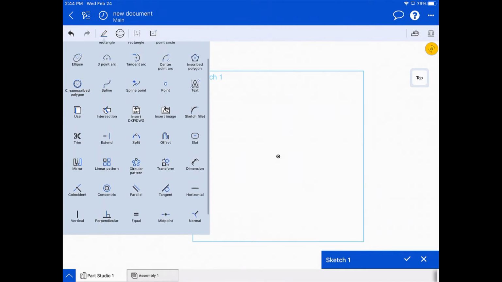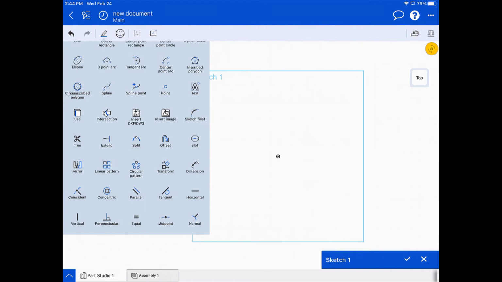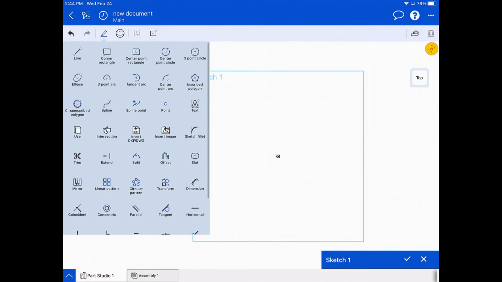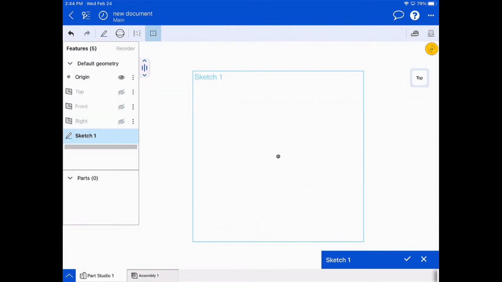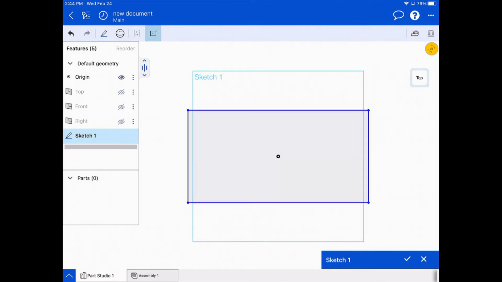If you look near the bottom, those two bottom rows right now are different constraints. And constraints are really just mathematical relations between different sketch entities in your sketch. So what I want to go over in this video is an overview of what happens as you make sketches, and we're going to dive into each of these individually in future videos. For right now, I'm just going to make a center point rectangle, and I'm going to make the center of my rectangle lined up with the origin, and I'm just going to make a basic rectangle.